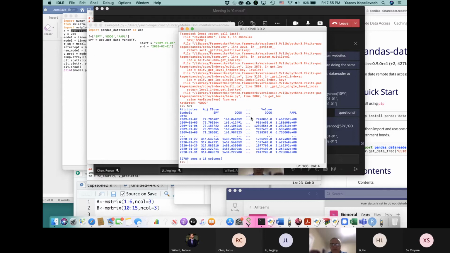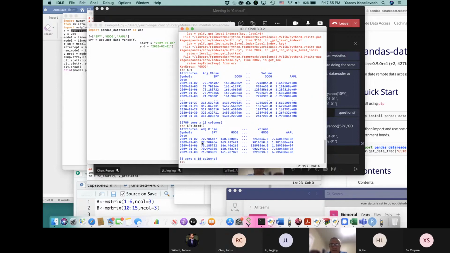When you do SPY.head, it will give you the attributes, volume and whatever. So you have, let's say, open. So you do SPY open.